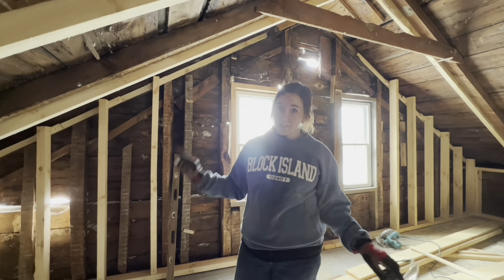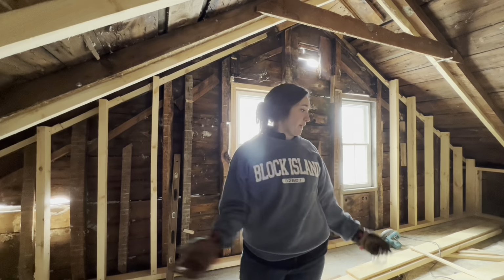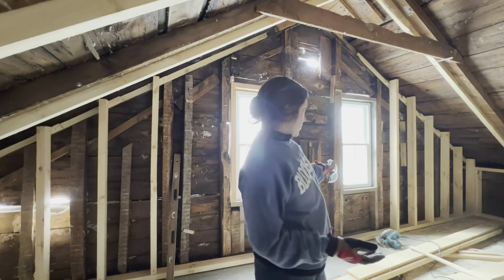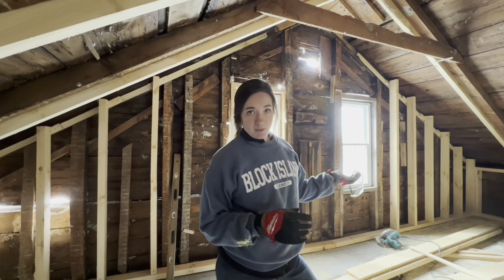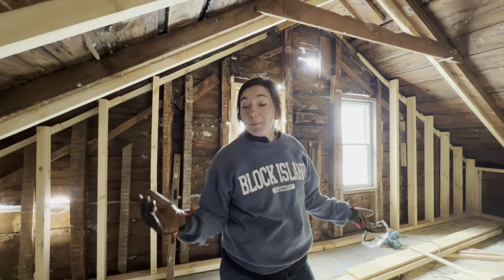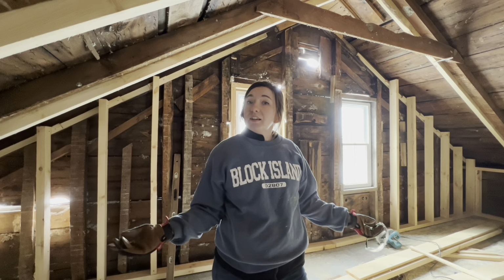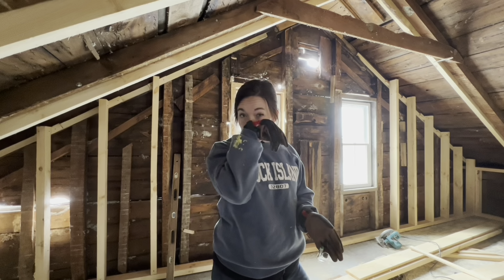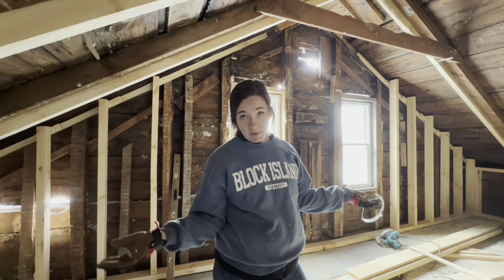Okay, so we got done all that we could get done on this wall because we ran out of 2x4s, so we need to get some more of them. But this looks great. I feel like I really was not that terribly helpful today, but I did learn a lot of how this all works by watching Jay. So that was helpful for me, even though I didn't actually do much.